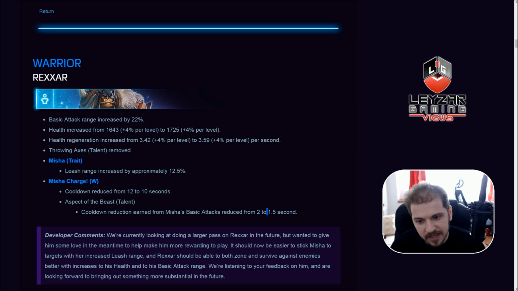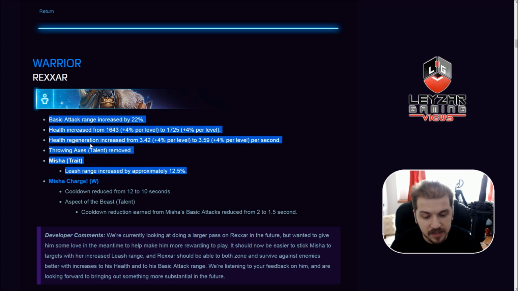Obviously, they're doing this because of the other changes, to balance it out to some degree. These are the big changes. The reduction in stun is cool too, but this is the big thing. Again, you'll be able to have a bigger distance between yourself and your bear, theoretically allowing you to stay safer.